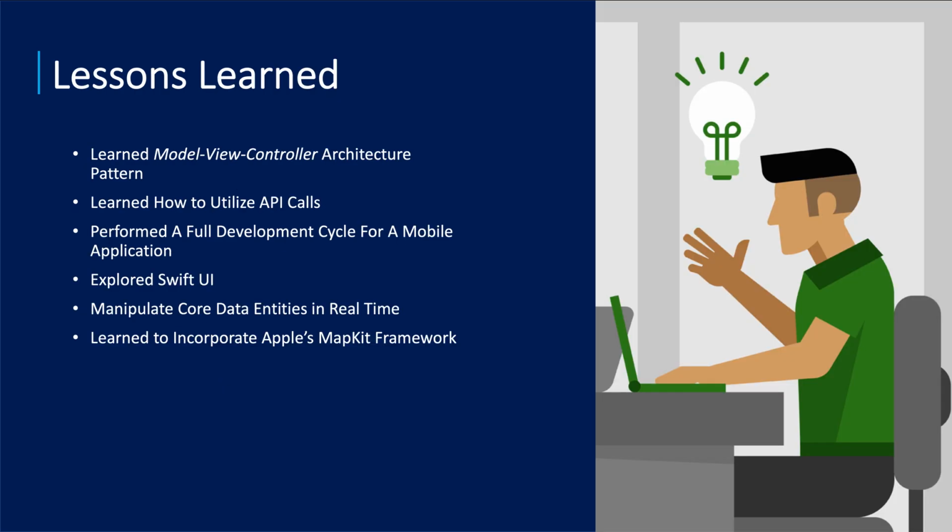Some lessons learned. I learned the model view controller architecture, which has been very unique to this application. It helped me isolate and encapsulate different aspects of the application itself, from the business logic to the view, to the APIs, and everything else. I learned how to make API calls, which was very fun to do, and I think it adds a really unique factor to the application to add more functionality.